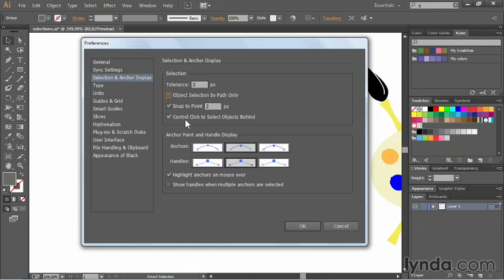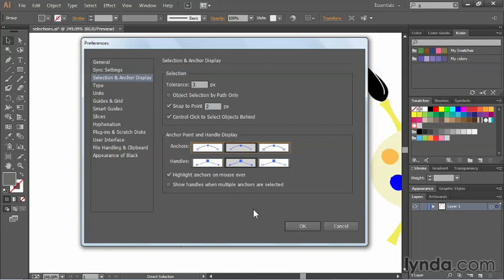Finally, the last piece that I usually pay attention to in here is the anchor, point, and handle display. We talked about this briefly in the preferences, but I want to go over these again. If I wanted to change the way that my things are displayed, I could easily change that just by clicking and making this active. And as you start working with paths, you'll develop your own choices for these. The only thing that I absolutely do recommend having turned on is highlight anchors on mouse over, because many times it can be very difficult to determine where the anchor points are in a given piece of artwork, especially if it's a piece of artwork that you didn't create yourself. So having this turned on allows you to easily find those anchor points and manipulate them to get full control over the thing that you're trying to edit.